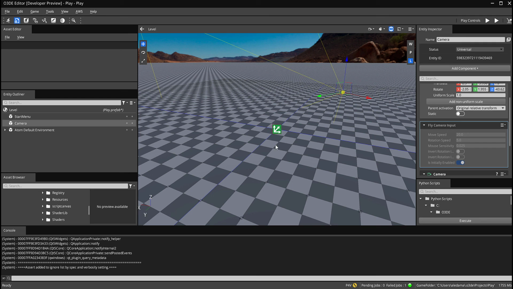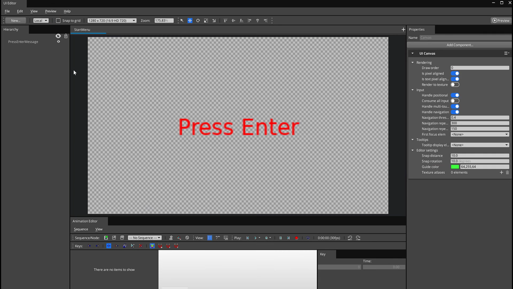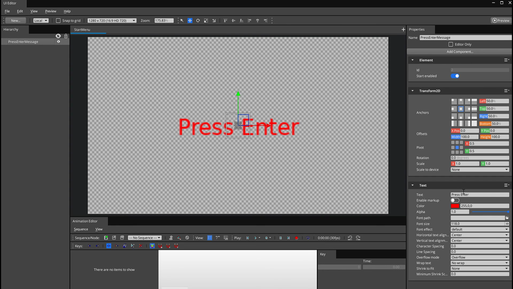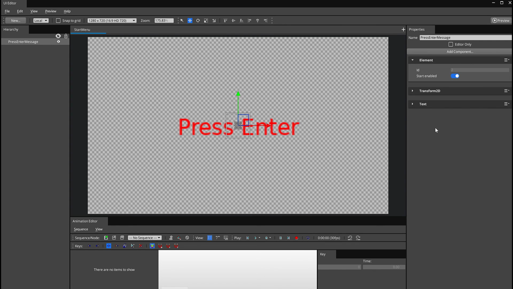But in this particular video, we just took a look at creating the UI. So let's go ahead and click on that so you can see that again, and creating a very simple one element entity. What we'll do in the next video is take a look at scripting this enter button.